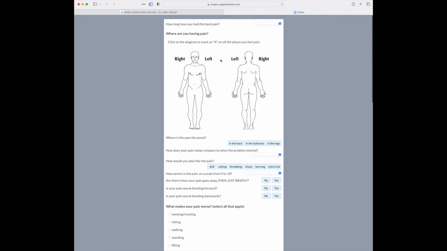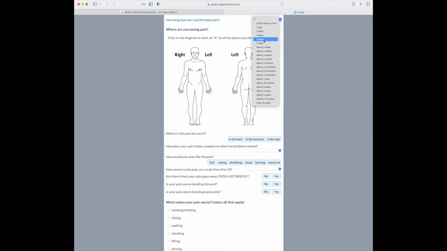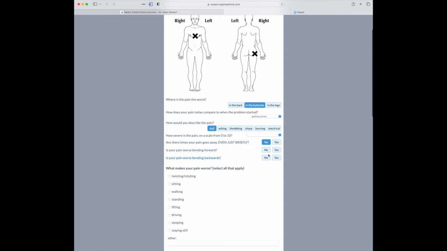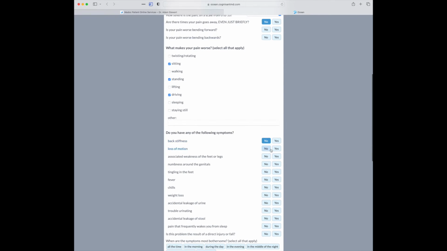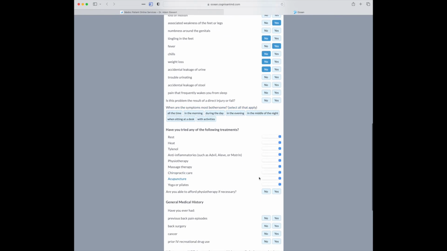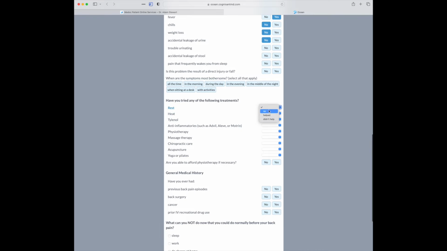Now, this then prompts for more information on the standard low back pain questionnaire. So again, I'm just going to go through this quickly for the sake of demonstration, but the patient would answer all these questions, and I'm just going to click a few randomly here. What have you tried so far?